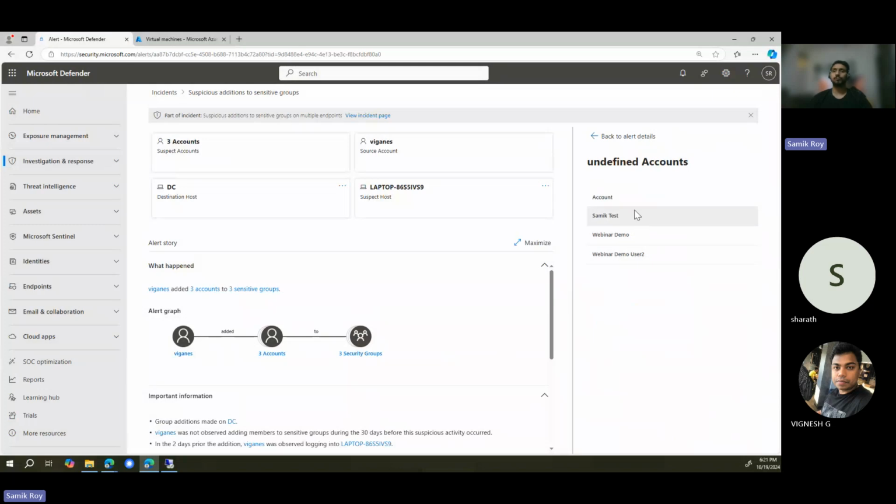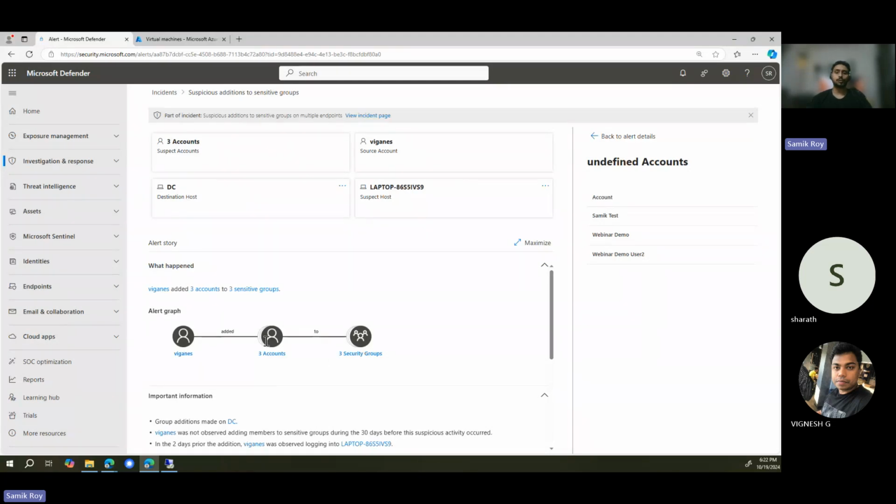Because we have configured that all the alerts should be combined in one incident, you can now also see webinar demo 2 is a part of the incident. That means this is identified almost immediately by Defender for Identity, right? So what it says is, as a user, this is the admin user I'm logged into the domain controller with. This has been added to three security groups which are sensitive in nature, right? That's fundamentally the alert graph, which talks a little about what exactly happened. And right now, if we do more activity using those accounts, you might also see lateral movement and things like that. As you can see, real-time detection happens with Defender for Identity right away.